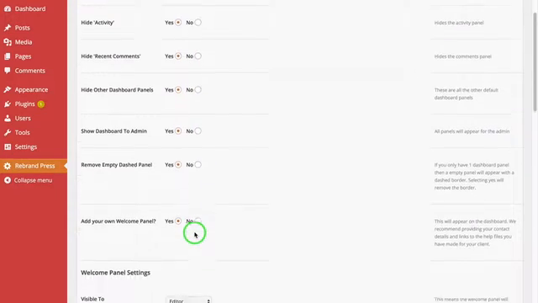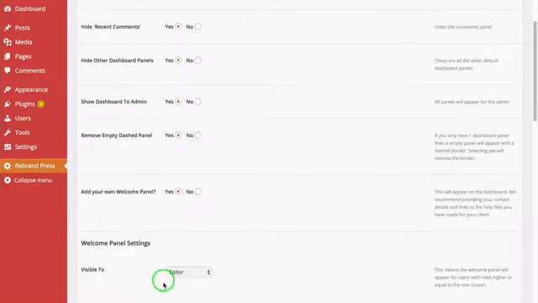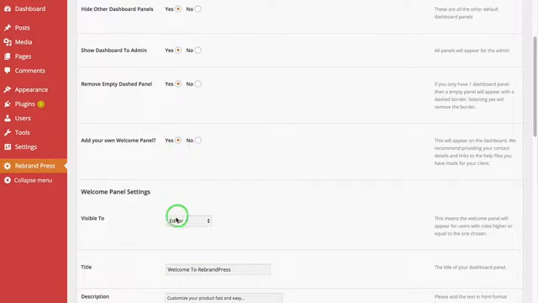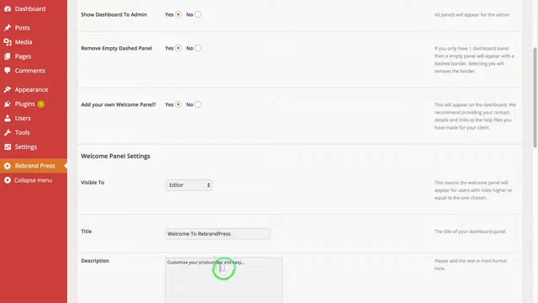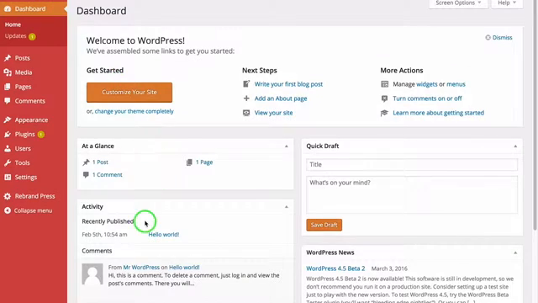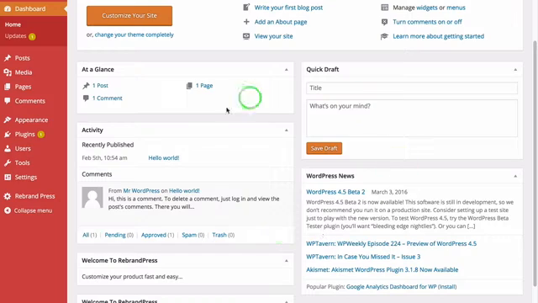If we have a look here at, for instance, our welcome panel at my editor level, you'll see that's currently shown saying welcome to RebrandPress, customize your product fast and easy. We head back up to the dashboard, and these are all of the things that we're toggling on and off here. So you'll see here, welcome to RebrandPress, there's that little menu.